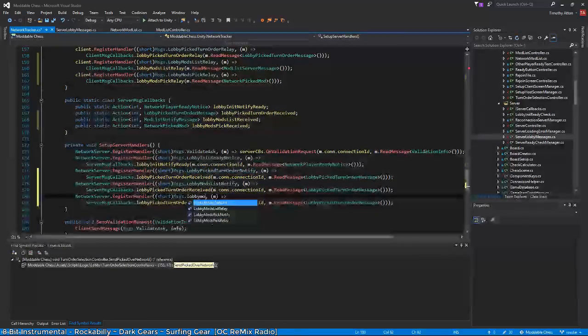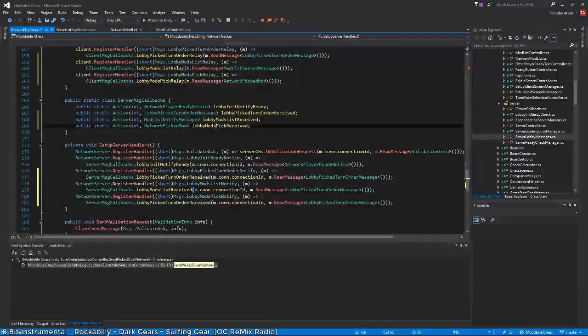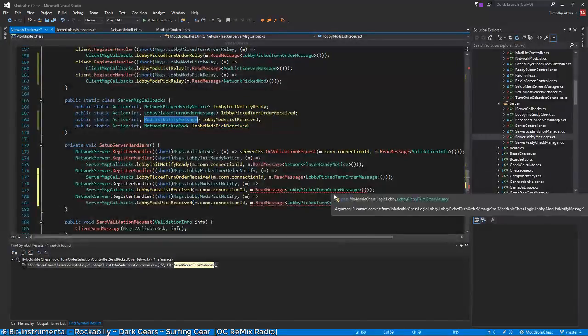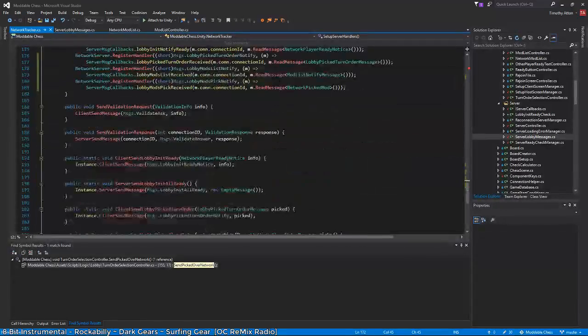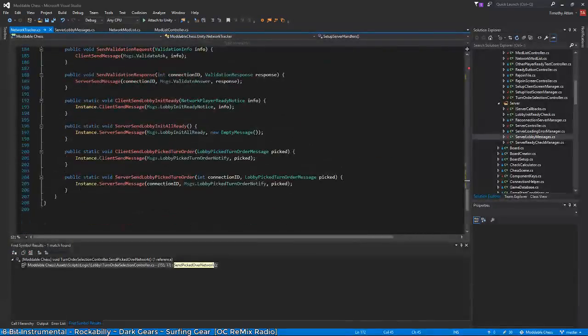Lobby mods pick notify. We've got that, and then we've got to set up the same types. Okay. And then last but not least, we've got to call these functions or set up these functions.